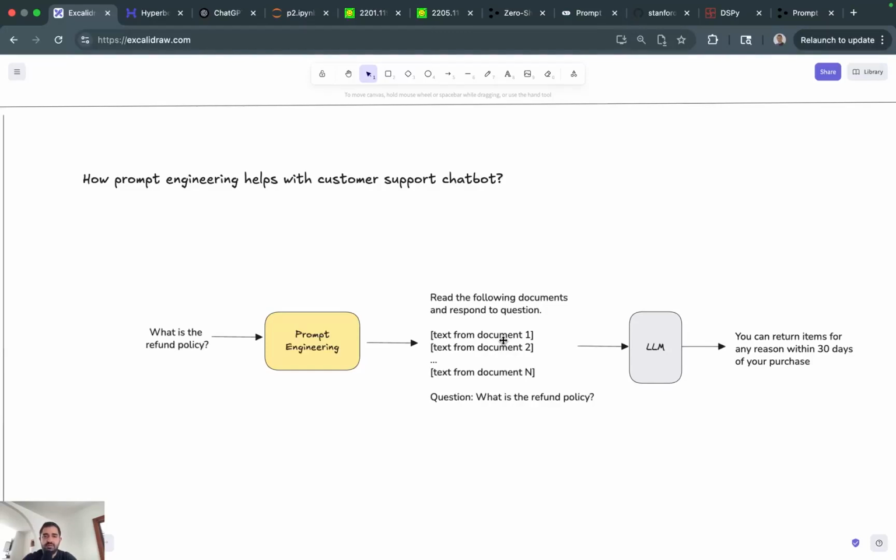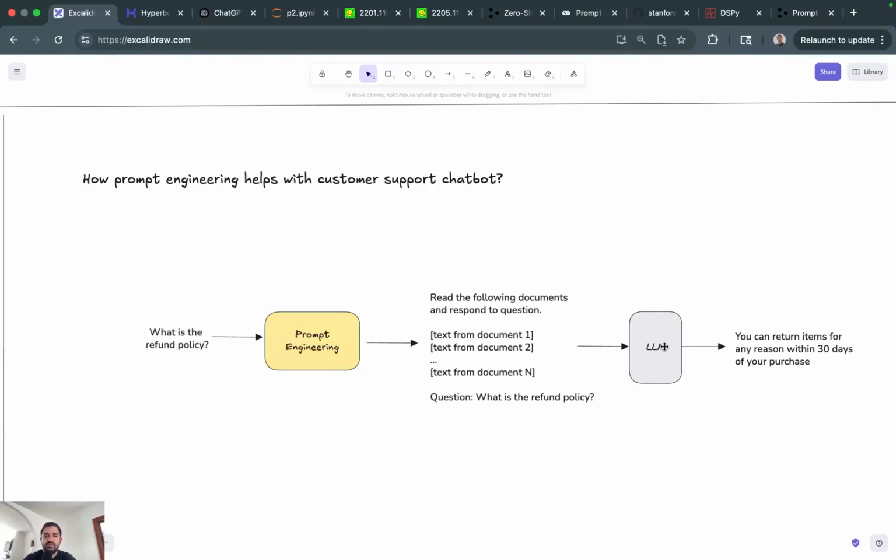We can manually have software append it to the user's prompt. But regardless of whether it's in the system prompt or user prompt, by using prompt engineering, we can include every important piece of information we have in our documents in the context. So when the question comes, what is the refund policy?